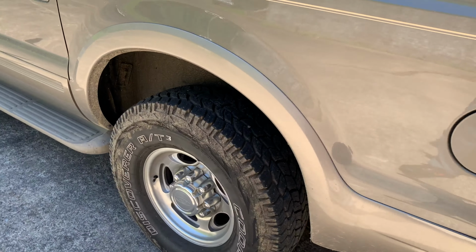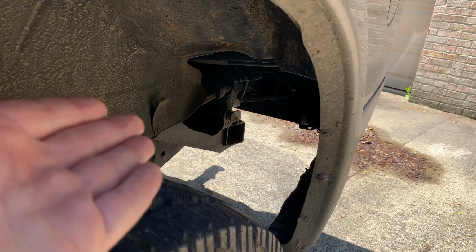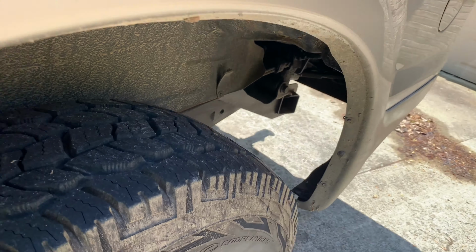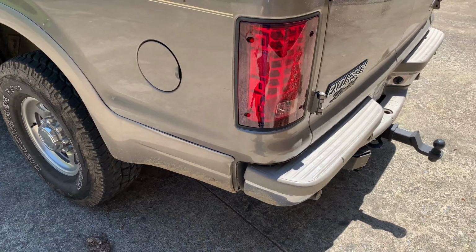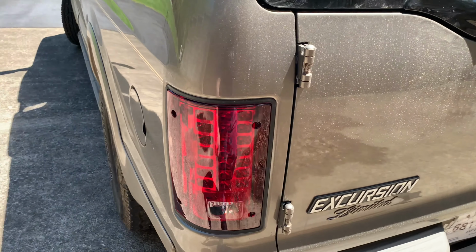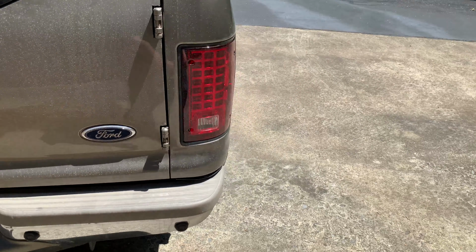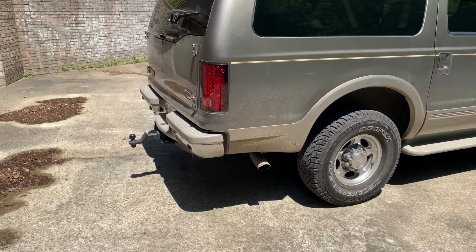Well, I went around here and I started looking and noticed something was missing. The rain deflector. The splash guard right here is totally gone. So the rear tires have been sending water up into the back of the truck for God knows how long. And it filled this thing up with water. So I'll have to fix that. I'll have to fix the rust on this. You can't tell it's rusted though, which is good. So if I can get the rust to stop, might still need to reinforce it, but it should be fine. And this thing came with WeatherTech floor mats and stuff like that, and those things have seen better days.